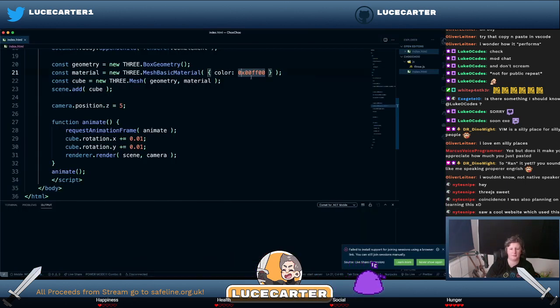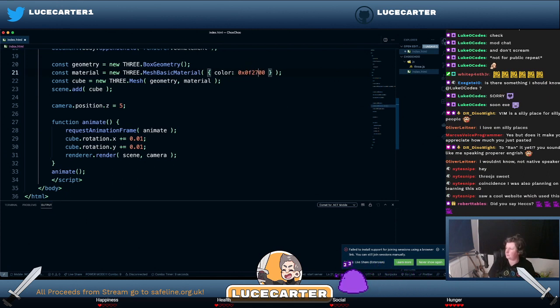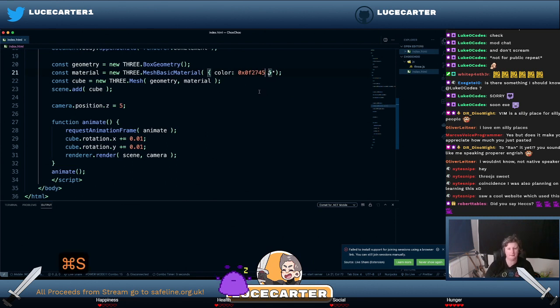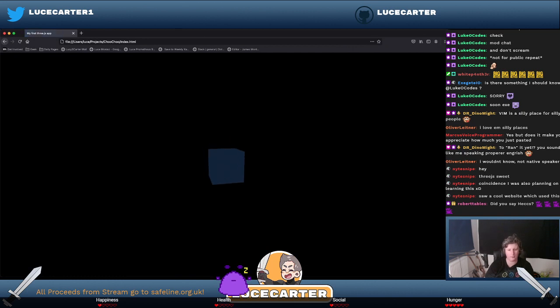So opacity, so completely opaque, I'm guessing. 0f27 hex. I did say hex, yes. 2745. So if we save that now and reload the page, we should get my shade of blue.